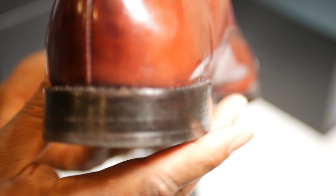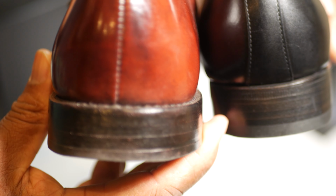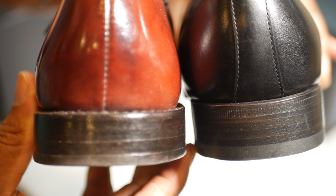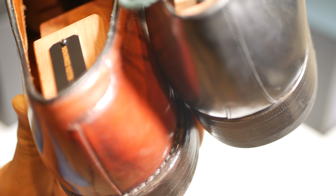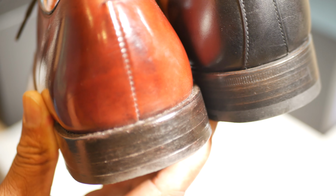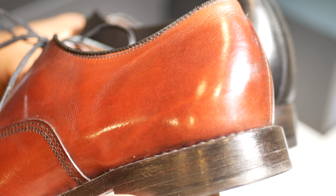Allen Edmonds uses a 360-degree welt. So you see that difference on the heel. There you go. You see that the heel sticks out away from the shoe when there's a 360-degree welt. Not a quality issue, just an aesthetic issue. It's nice and clean on that Carlos Santos.